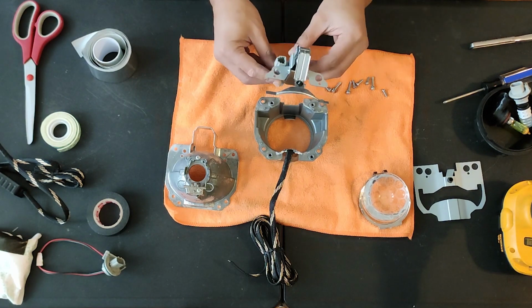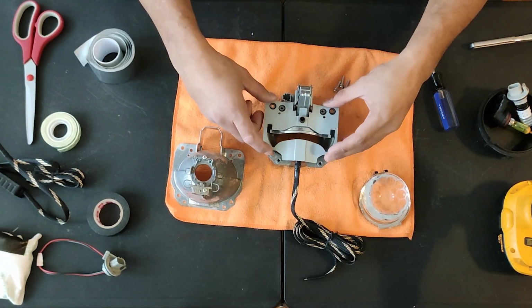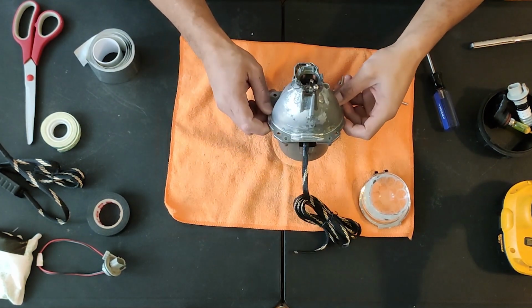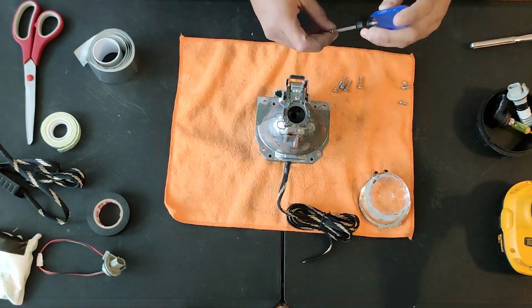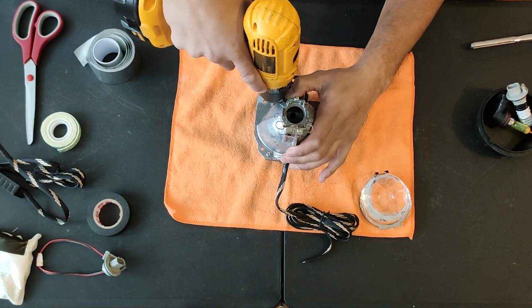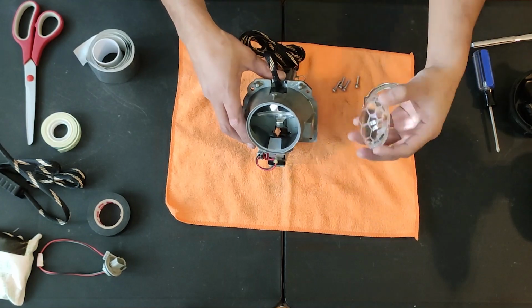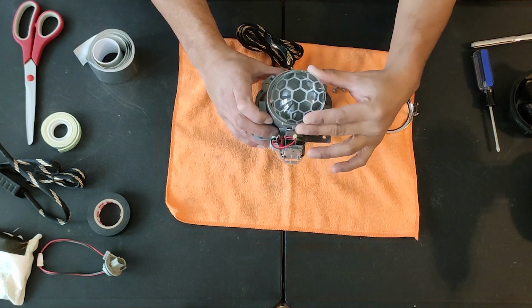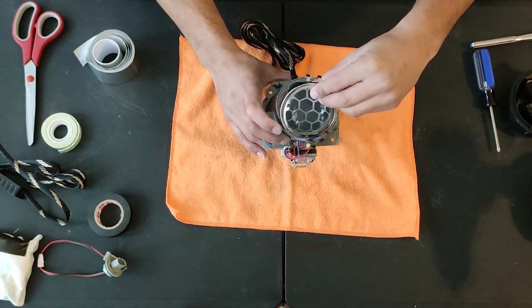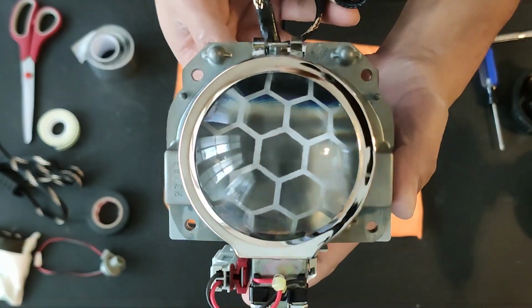Now we can reassemble the projector. Install that high beam shield, then the metal bracket, then the rear piece along with 4 screws that hold everything together. After that, the lens can go back on along with a clip that holds it in place. And there we have it.